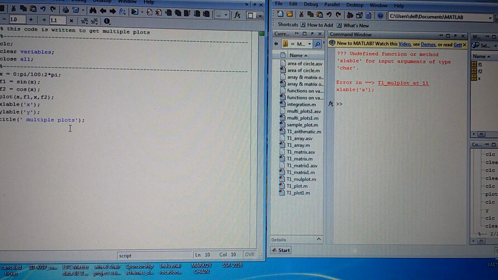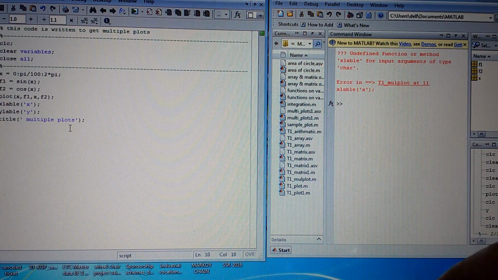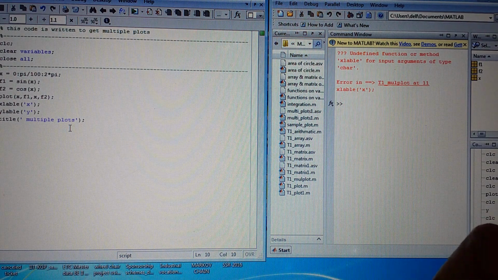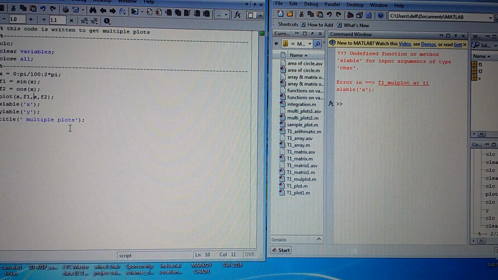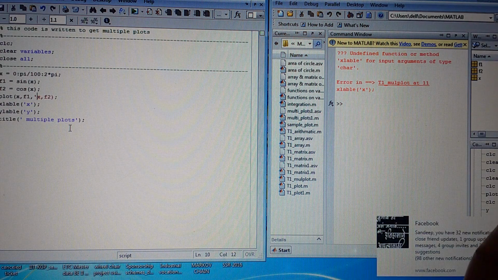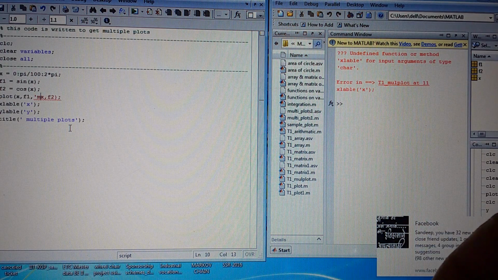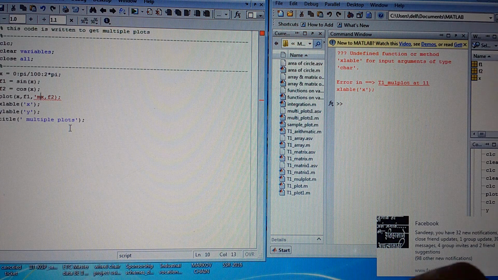Now here in this case, for sin x function, we are going to have a magenta color and with a solid line. So we need to mention it with a comma with the first function, and we need to mention it in a single quote, that if we want to use the magenta color, we need to mention it M, and if we want to have a solid line, then we need to have only just dash.